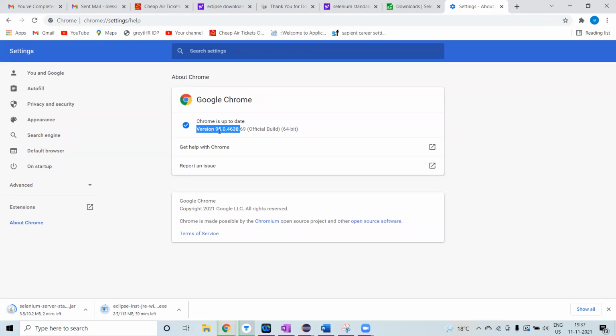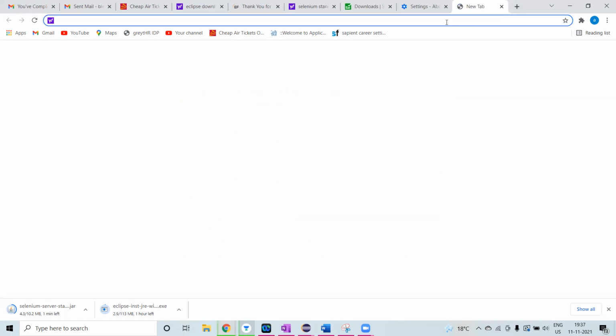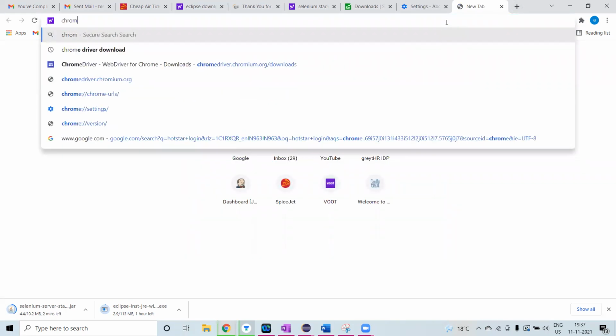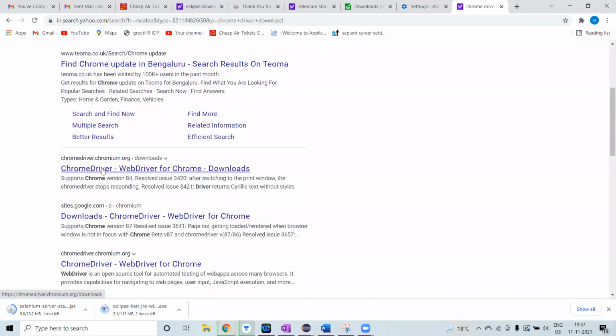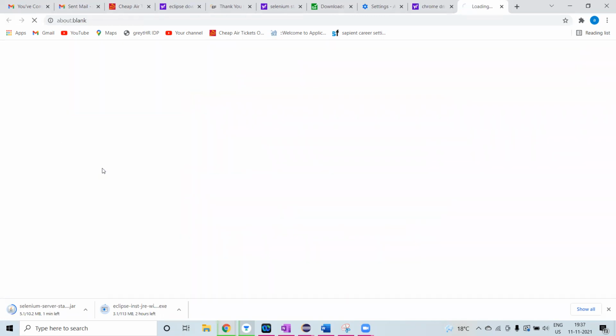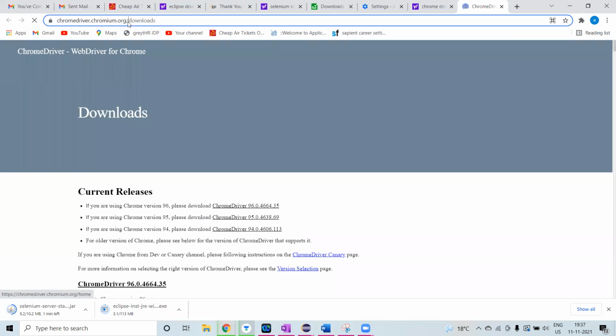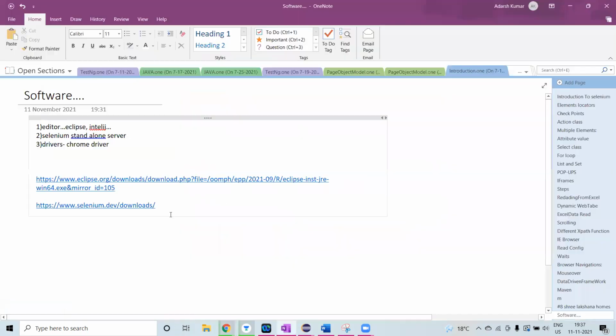The version is 95.0.4638.69. This is the version 95 you're using, and this is the most updated one, I think. Now I need a Chrome driver download, because I want to launch everything on the Chrome browser. So click on this link. I'll provide you this link as well.